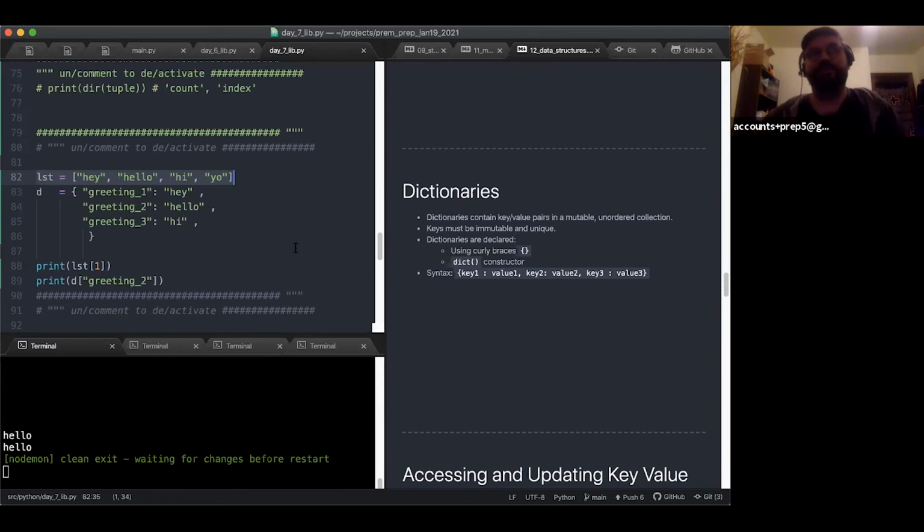So you wouldn't want that key to change. You might want to delete it. You might want to change the value. But if the key itself just changed, then you don't have a reliable way of retrieving that value again, which kind of is the point of a dictionary. So these will give us the same thing, right?